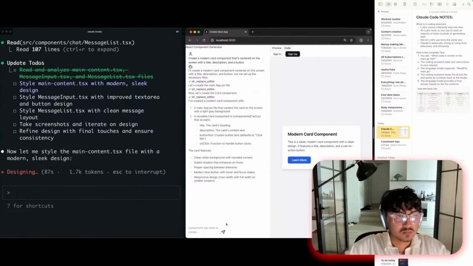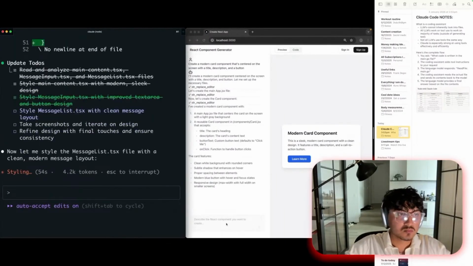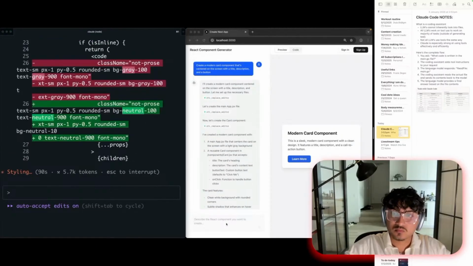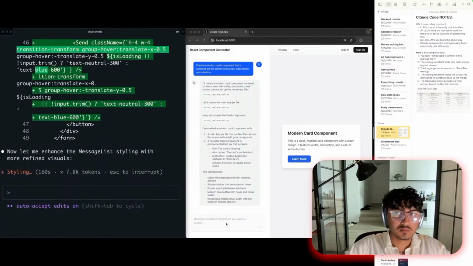It'll then open a browser on the right-hand side of the screen, navigate to my app, and take a screenshot to view the current styling, and then update the styling. We could even ask Claude to take another screenshot of the page when it was complete and iterate on the design a couple of times to really get a nice design that really pops.